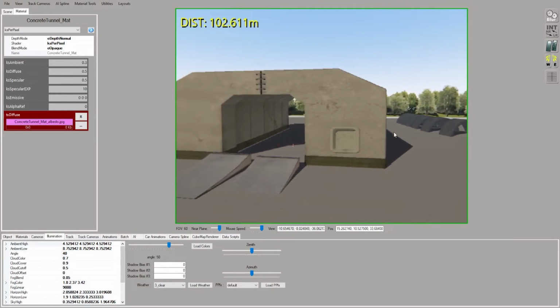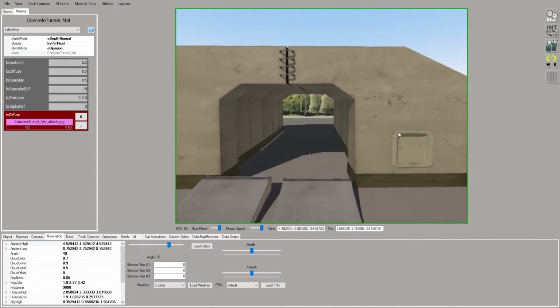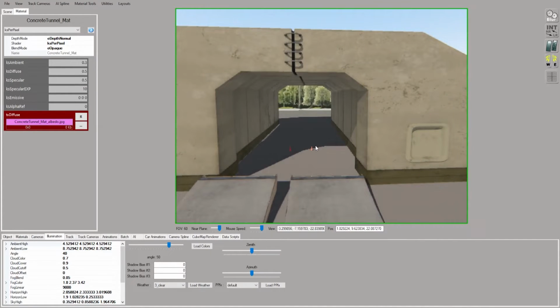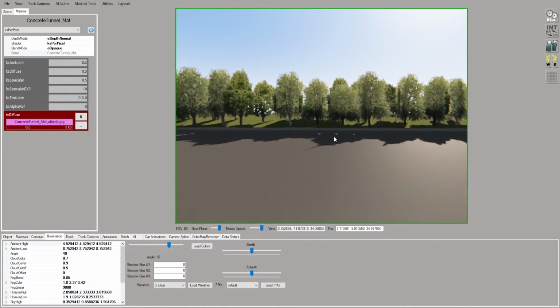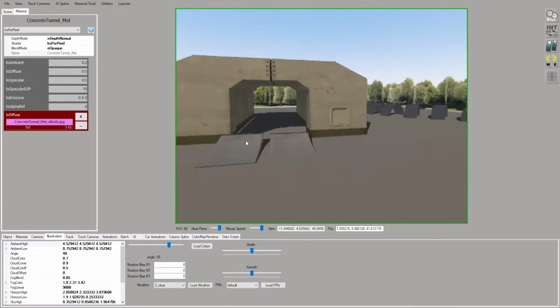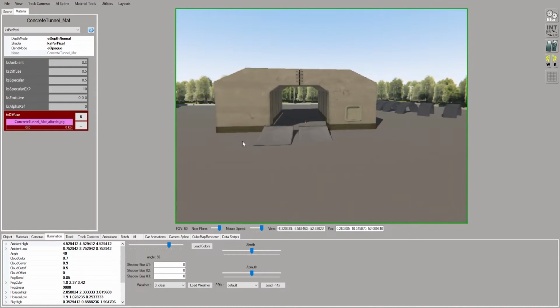Okay, so one thing I think I forgot to do is move the player's start point. So the start point is usually right here. Oh no, sorry, yeah, we did move it. So we pushed it all the way back here, which is really good. So the next thing, all we have to do is save this map out.